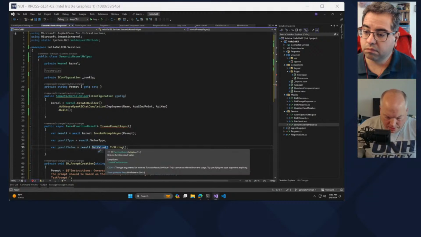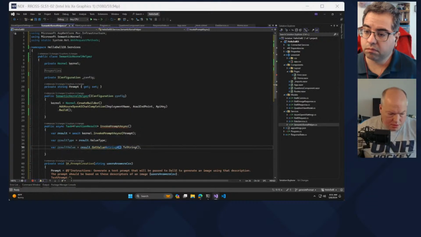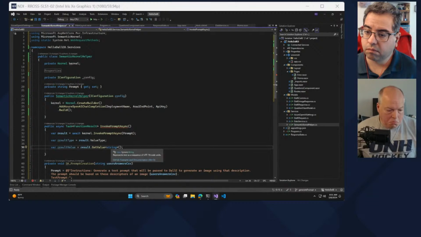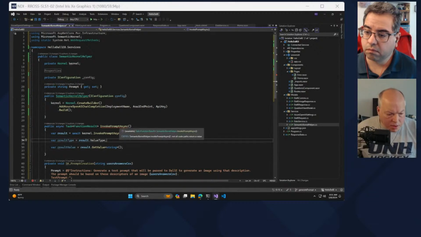Value type T. Okay. We could try that and then invoke prompt function result.